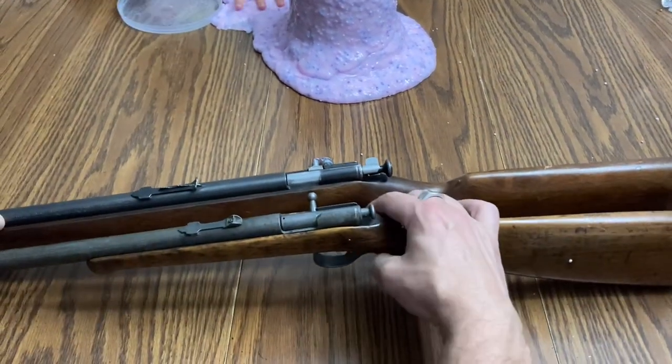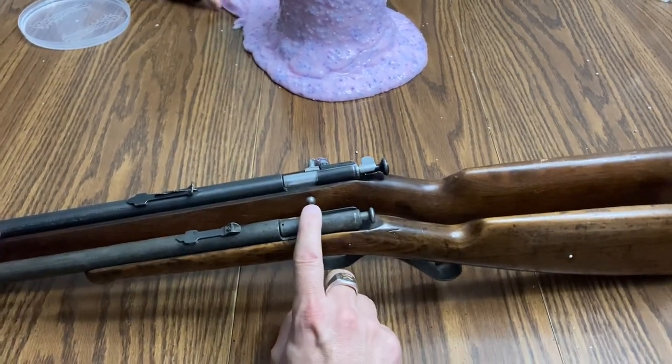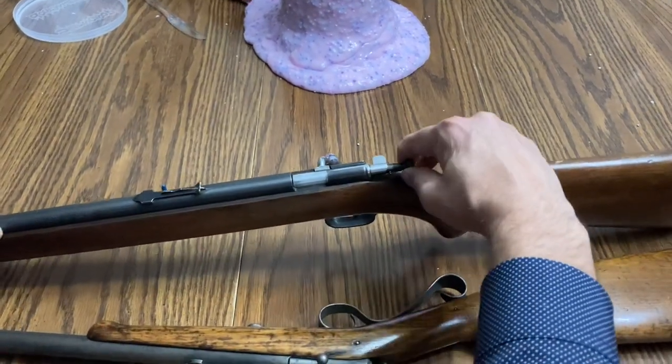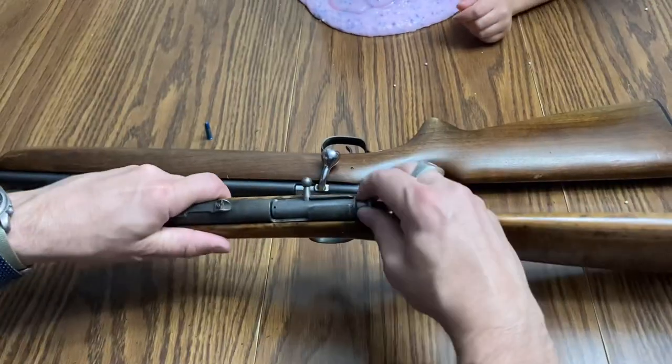But with both of them, after you load, it does not auto cock when you're pushing the bolt forward. You've got to actually pull this pin out like so, and then you're ready to fire.